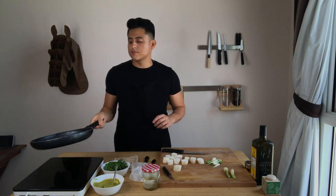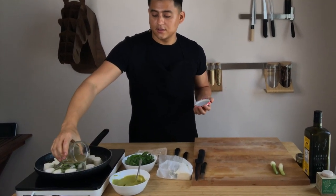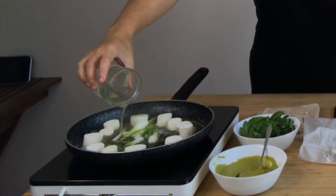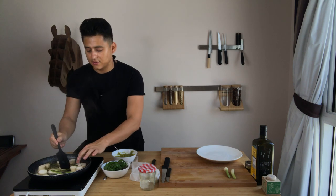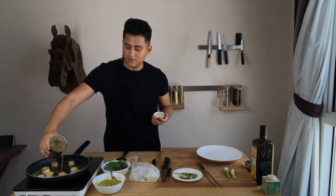Try to cook the mushrooms on medium heat, otherwise they're going to burn. You will also need some of the vegetable stock because these mushrooms will absorb a lot of liquid, and you don't want to use only butter or oil. After a couple of minutes, you have to turn the scallops upside down. Once you've turned the mushrooms, it's time to remove the spring onions. Add some more vegetable stock — you want them to absorb a lot of liquid because it will give them a lot of tenderness.